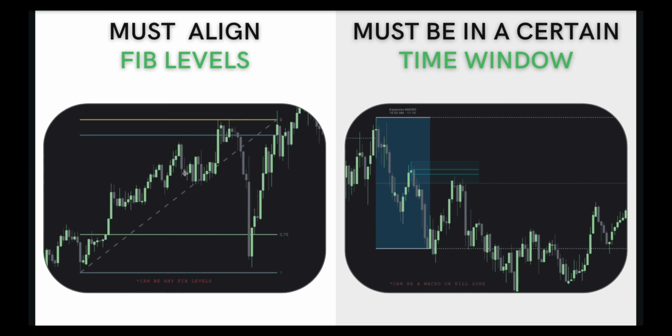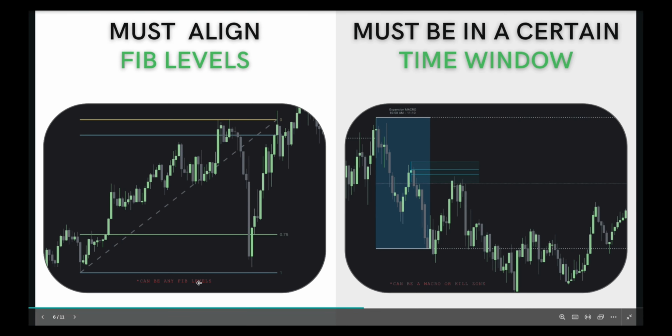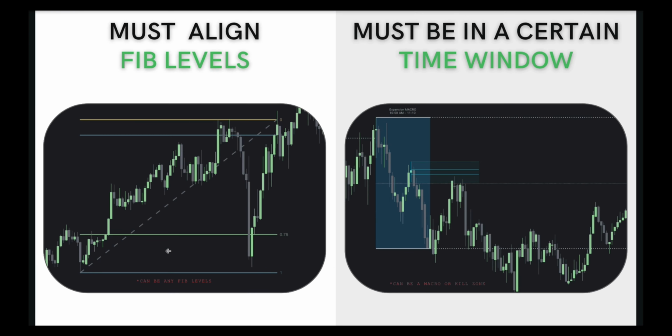Next is fib levels. It can be any fib levels that you want. I'm just using this as an example, but sometimes having Fibonacci levels near your order blocks can help you confirm or give you an even higher probability, or at least some sort of comfort that says, since this order block was found near my Fibonacci level or right at it, I can feel a little more comfortable waiting for price to enter, and if I see a reaction off of it, then I'll enter off of there.